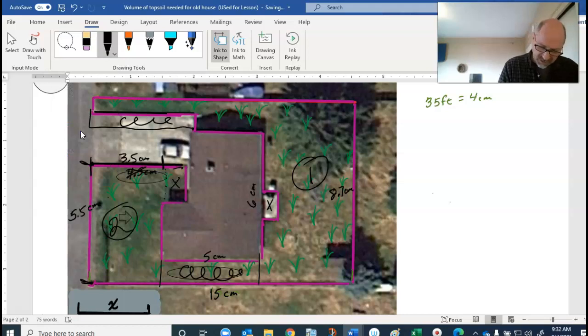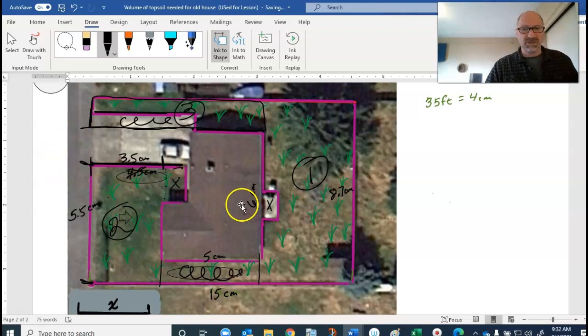And this piece over here, I'm going to call number 3. So I want this measurement from here to here. This rectangle, I'm going to call rectangle number 3. So I'm just going to have 3 rectangles. So that's going to change how I measure. Measure 1 is 8.7 centimeters along this side, but now I need this measurement if I'm going to cut it into those 3 parts. And if I measure that, that's 4.5 centimeters right here.